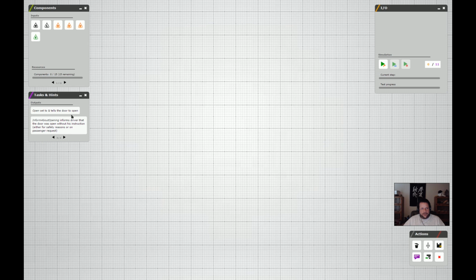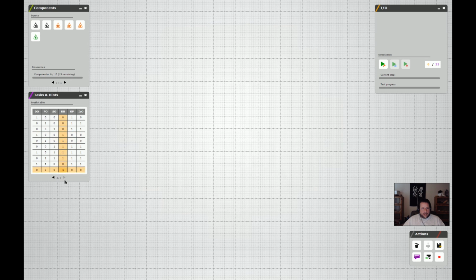Open set to 1 tells the door to open. Inform about opening tells the driver that the door was open without his instruction, either for safety reasons or on passenger request. Okay. And finally, we get our truth table here.